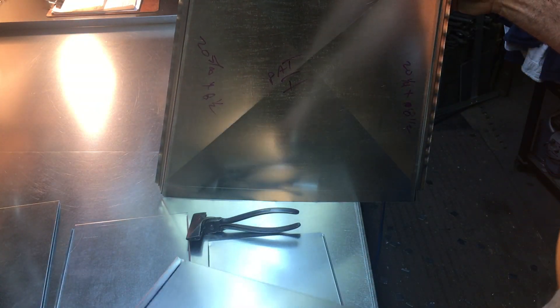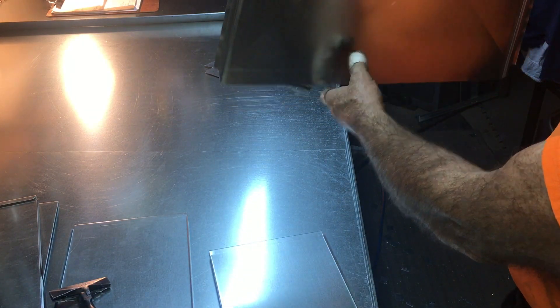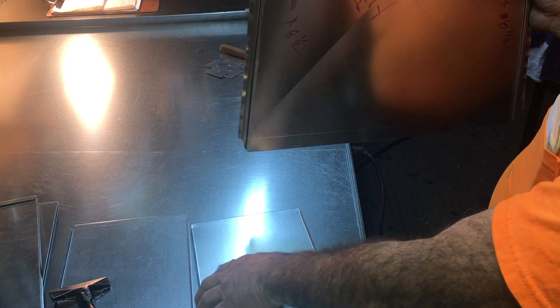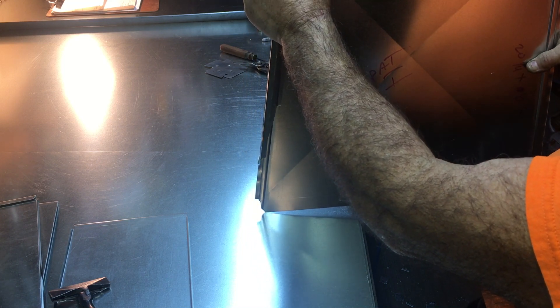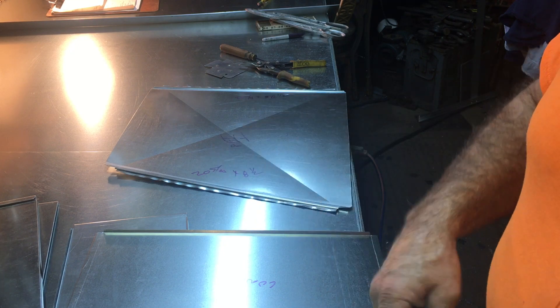This side here is going to remain straight — that's going to be the square pieces. We don't have to do anything to our drive tabs because they're going to be straight. The small piece of duct is coming straight in and the large piece of duct is coming straight in the other end. However, on the other side of the transition — if you can visualize this at the end of a four-foot run — that four-foot duct is wanting to go this direction. So we actually have to cock the leading edge of our transition into that angle, and then once we cock it in, we have to cock the other end of the angle back out to make it correct itself and line up with the smaller duct.